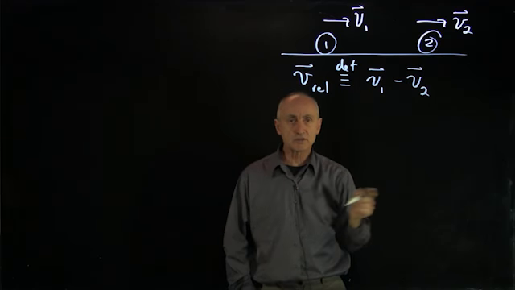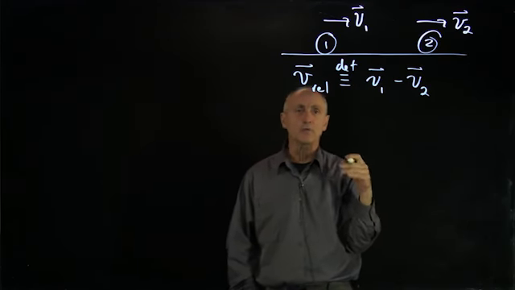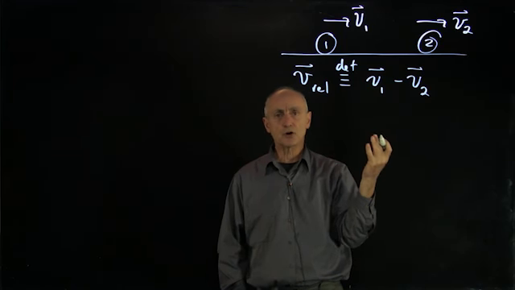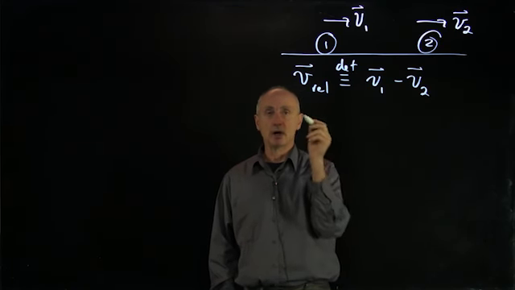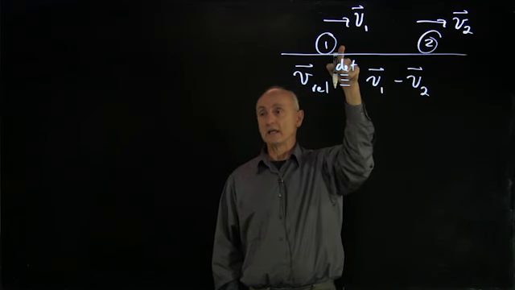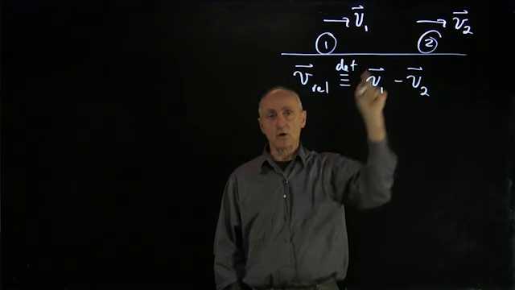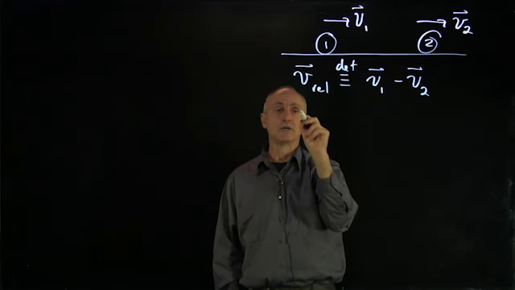Now, because of this minus sign, that seems a little bit abstract, but one typical example where we see this all the time is for people traveling on highways. You might have two cars, one car overtaking the other car. But if you're sitting in car 1, it looks like car 2 is going quite slow. So let's just take a typical highway example.